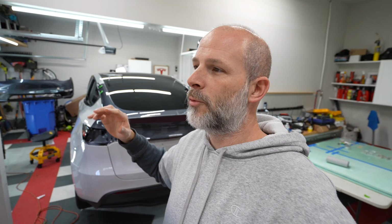So vinyl is roughly going to be $3,000 to $4,000, depending where you live, where you go. California, don't even listen to my prices. You'll get mad. Paint protection film, if you want clear, that's roughly going to be $5,000 on a car. $6,000 if you want the matte finish. And call Sun Stoppers, they'll give you a good price. That's going to be the price typically.